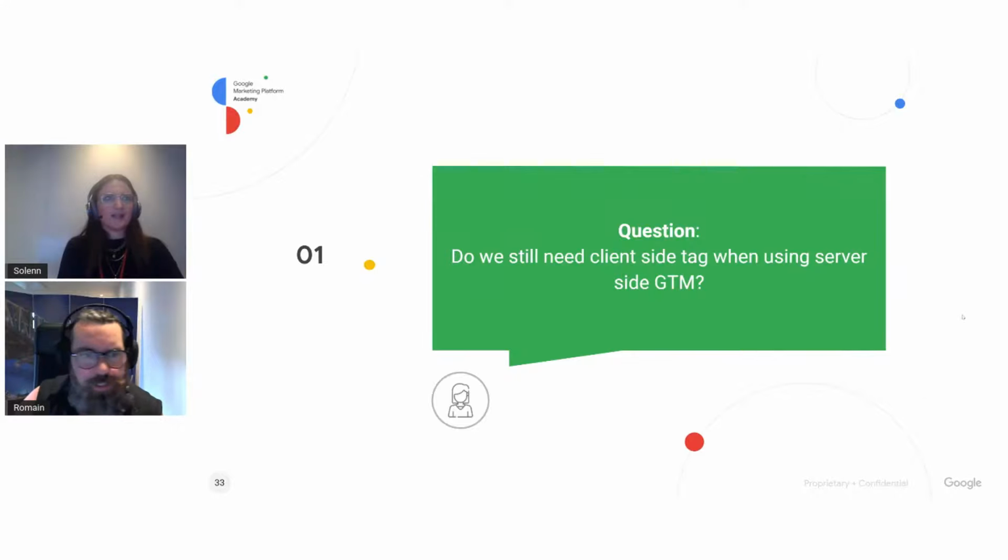Okay, let's see the live questions. I think there was one that was answered: how does consent mode work in server-side tagging? Mainly the idea is that cookies that are not set will be subject to the same rules as with consent mode in a standard client environment. So if everything is denied, no FPID will be set either.